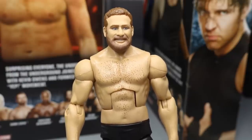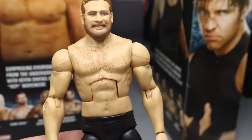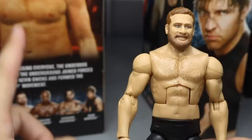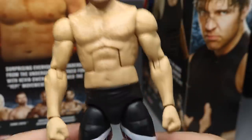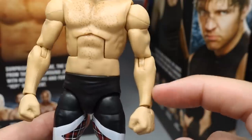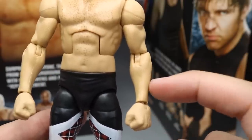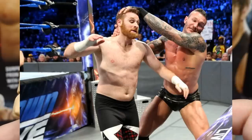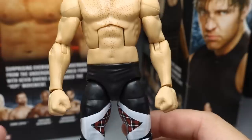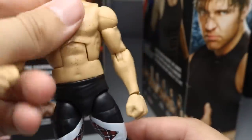We're going to do some comparisons in a few minutes and you guys will see he's always had a pretty good head scan. Going into the torso, I like the torso choice they always use for Sami Zayn — it works. He's got chest hair on there which is accurate. Going into the arms — this is one of my gripes. Why don't they give him the white Dolph Ziggler style tape? When he turned heel he started wearing thick white wrist tape with white taped-up hands. I think that would look a lot better and tie the figure into the era, but they did not do it.